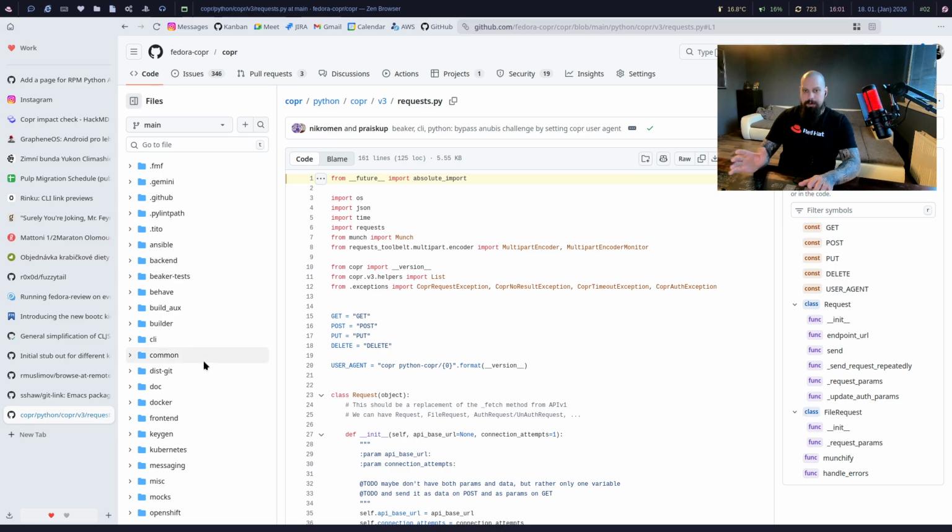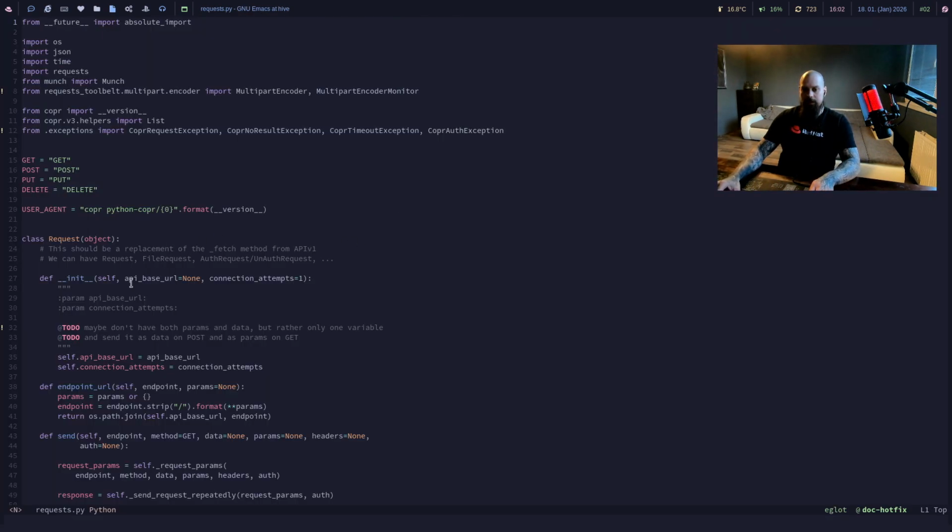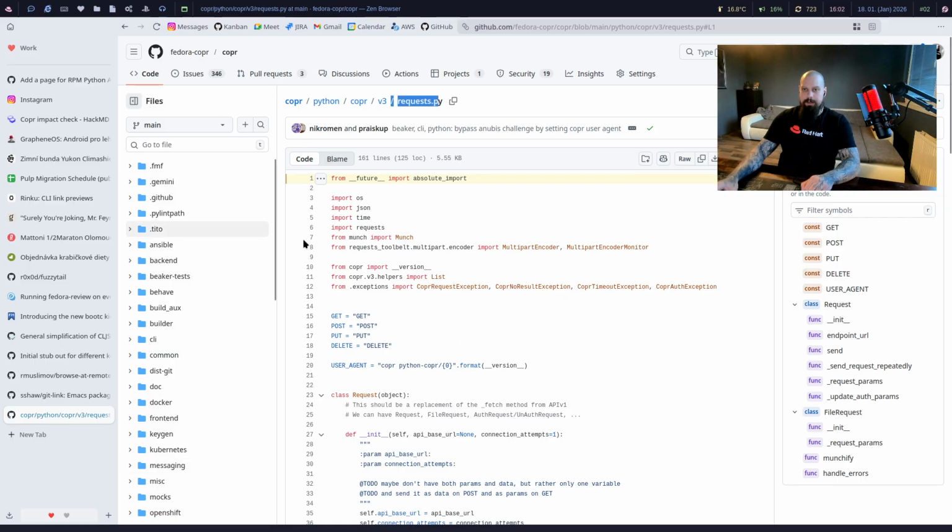You go to the web browser and it opened the file that we are looking at. It opened it on the Git forge in the web browser, so in this case, GitHub. But it could be a GitLab, it could be Pagure, it could be whatever. There is support for multiple Git forges.